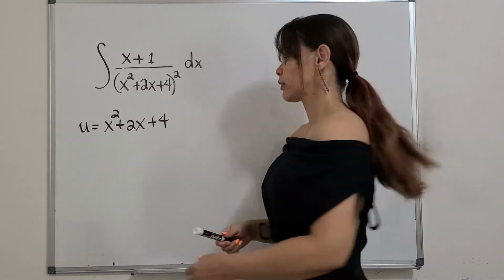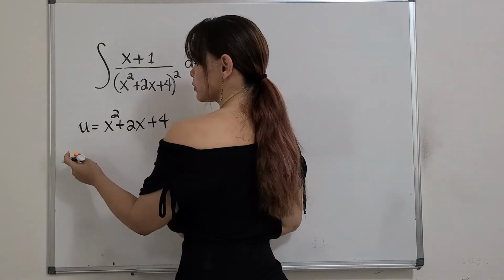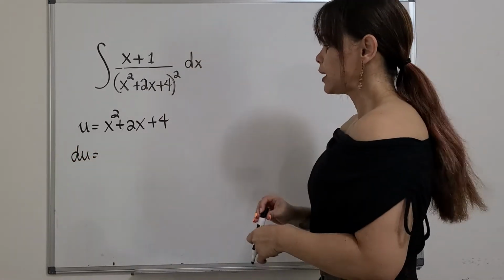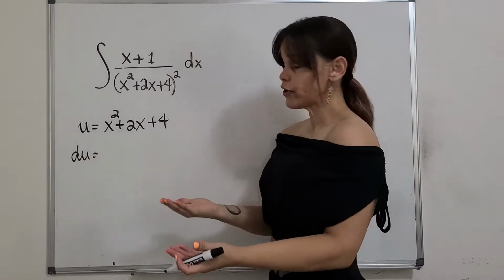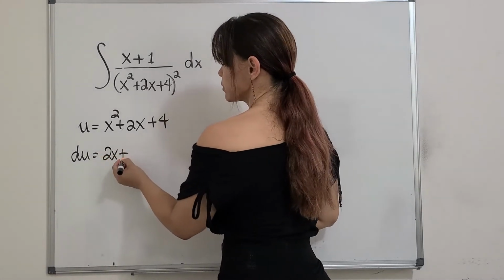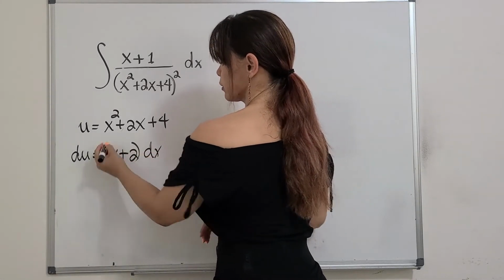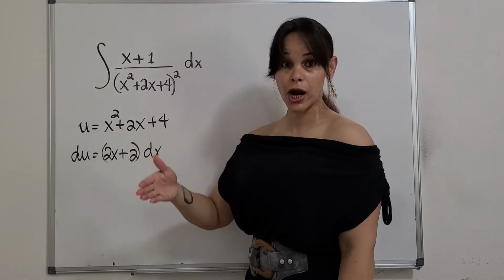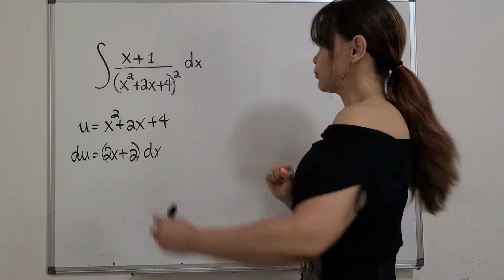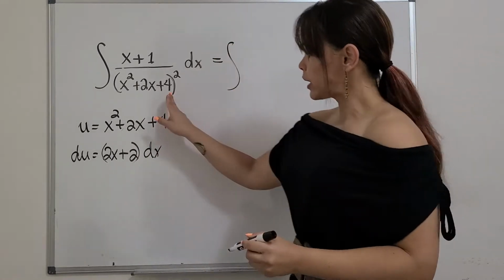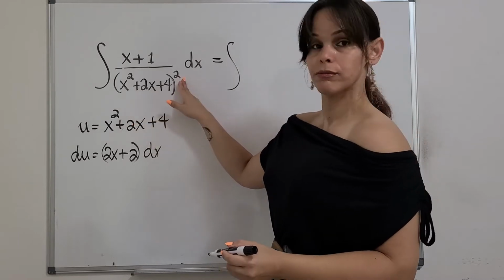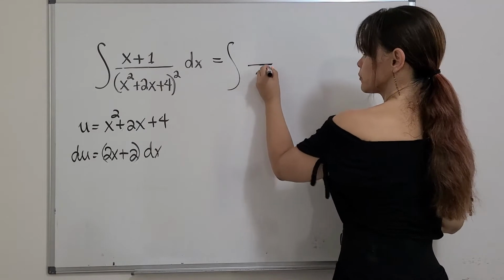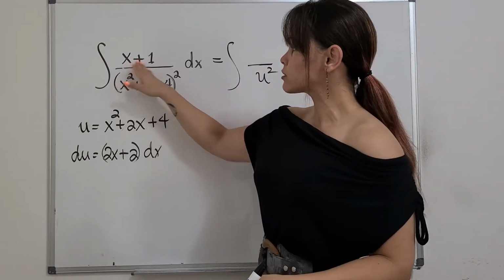You differentiate. On the left side, the derivative of u is going to be 1, so 1 du, the differential of u. And on the right side, I'm going to find the differential of x squared plus 2x plus 4, which is going to be 2x plus 2 dx. So you differentiate and you put the differential with respect to the variable that you're working with. Now we substitute. I name this u, so since this is squared, I'm going to replace this with u squared. And I'm left with x plus 1 dx.